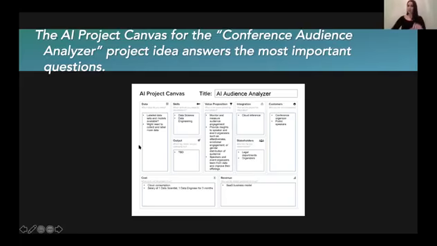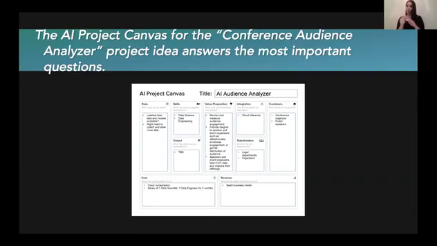The output metric and the data metric, those are big uncertainties. But the more topics you can fill out, the lower the risk becomes of your project, right? If you can have detailed answers to all of those questions, then it's definitely a low risk project. And the fewer answers that you have to those questions, the more risky your project becomes. Okay, so this is how you can score your projects then.